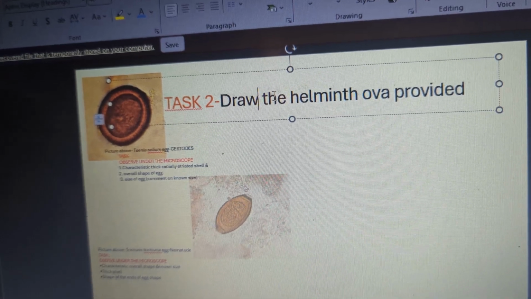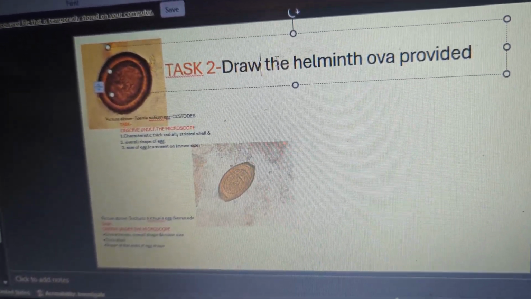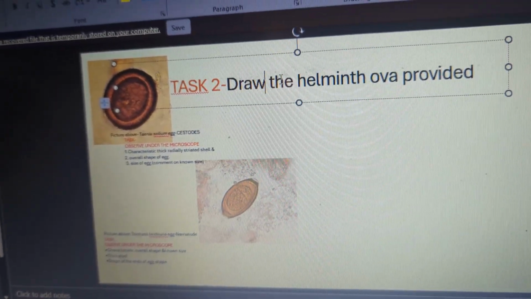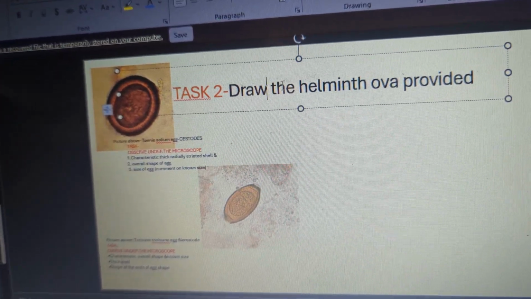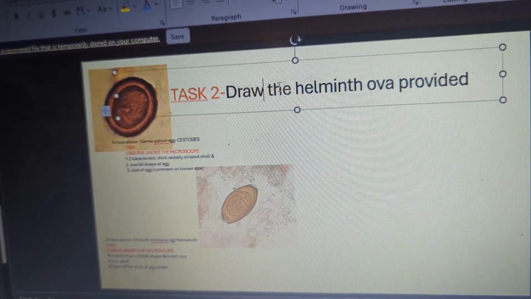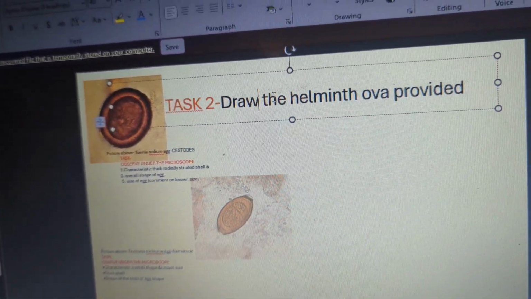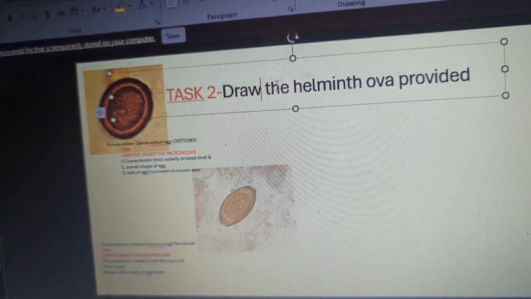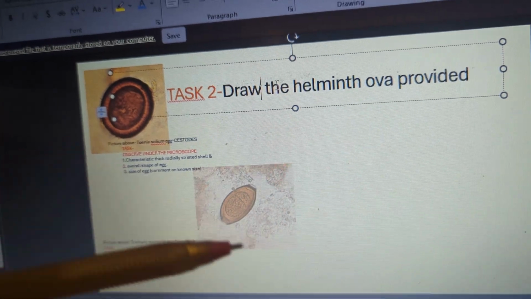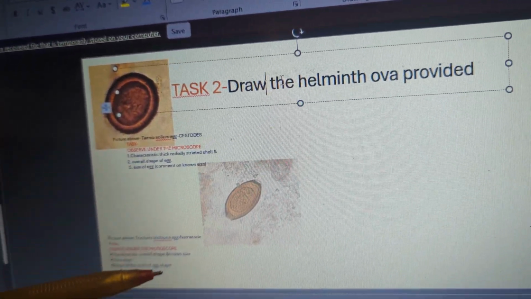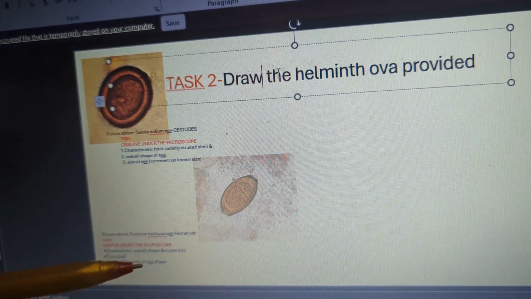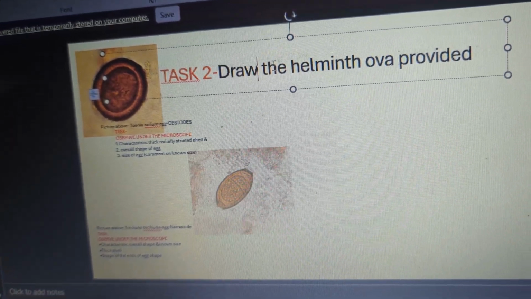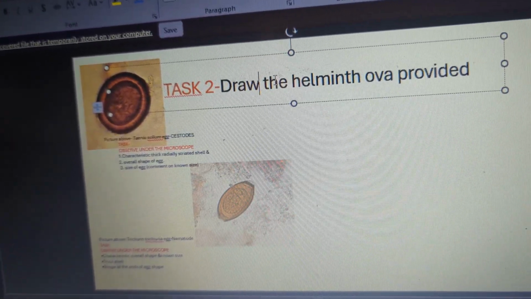It helps you quickly confirm and quickly draw, because you have all these tasks that are pointers to say, okay, thick shell, check, striations, check, I'm seeing that, and so on. That should be helpful, and that's the idea with the bench aid. So I've supplied this for your nematode and cestode, okay? The bench aid, that is, I've supplied it on the bench, and there is also a bench aid for your trematodes, okay, your schistosome.